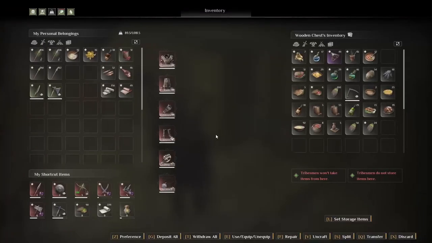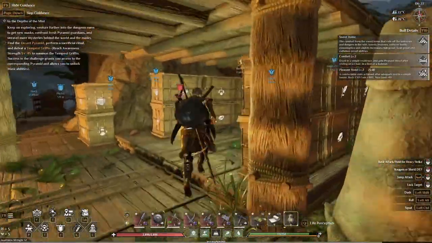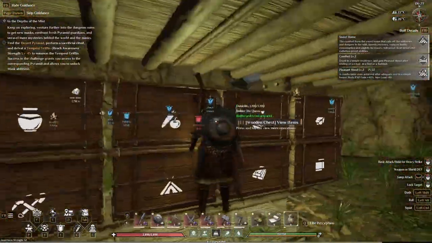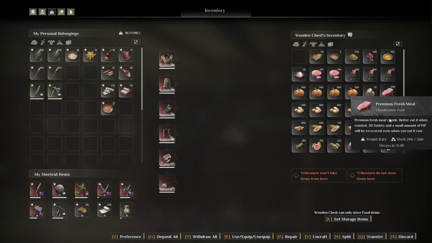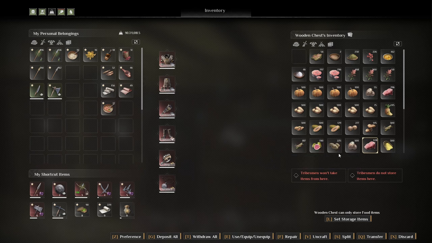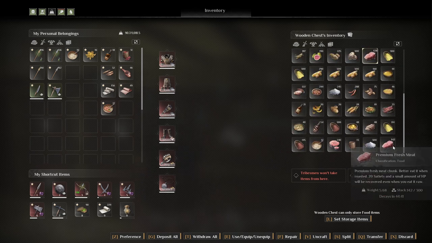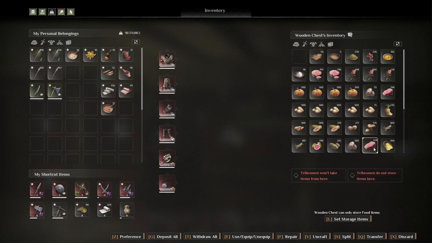Well, I think we have some of those in here. We have 17 of those. What else was it? It was premium fresh meat. I think I got a bunch of that in here. Here I said red fresh meat. That's not the one. Premium fresh meat. Let's grab it like that. Where did you put them? I split it 27. Okay, let's split another 34. We got them in here.